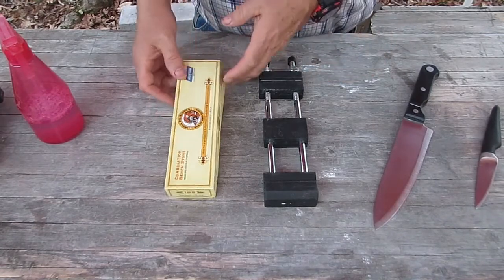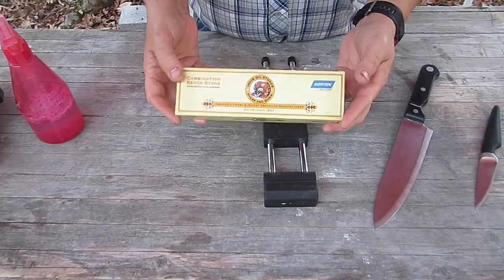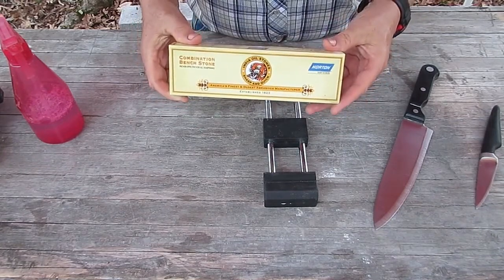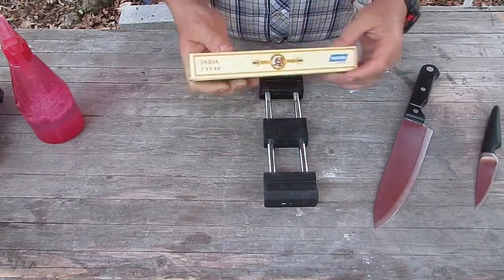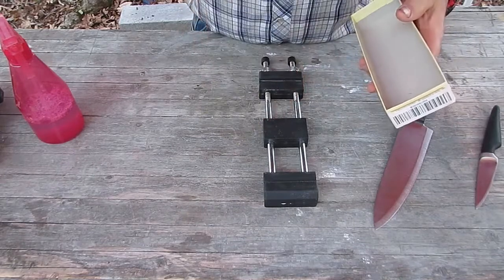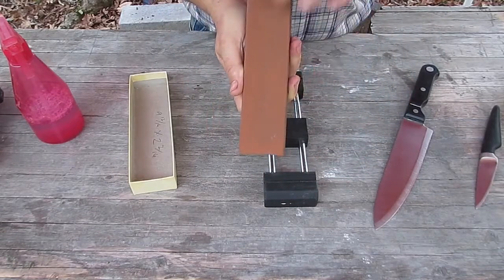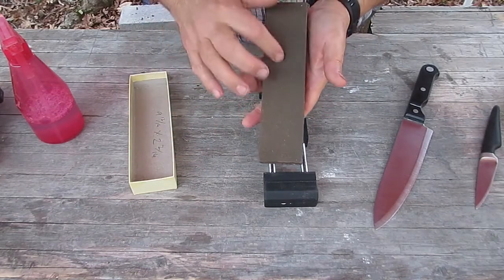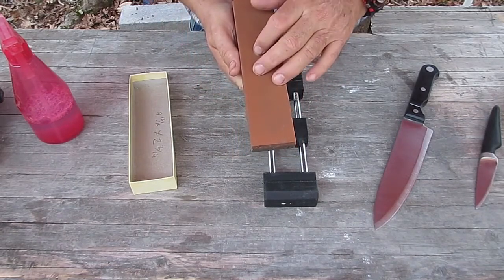What I have here is a Norton India oil stone. I believe it's an IB8, which stands for India Bench Stone 8-inch. It's 1 inch thick by 2 inches wide by 8 inches long. It's a combination stone, and it's a little dirty because I was sharpening on it earlier. It comes with a coarse side, which is about 140 grit, and a fine side, which is 400 grit.